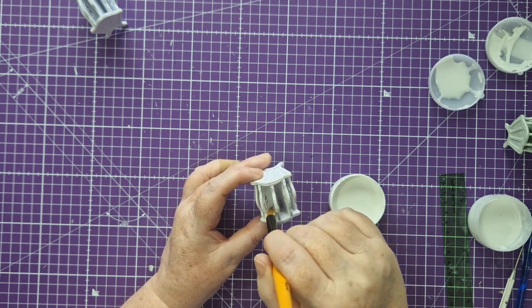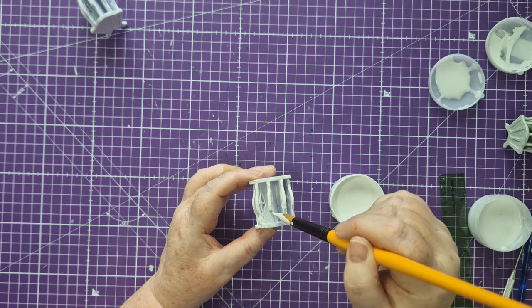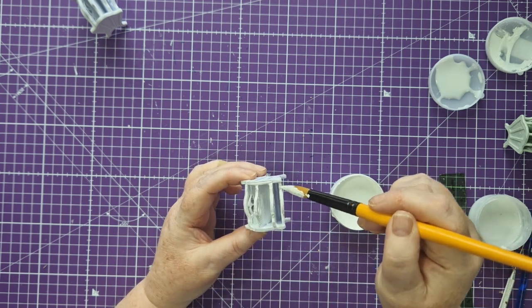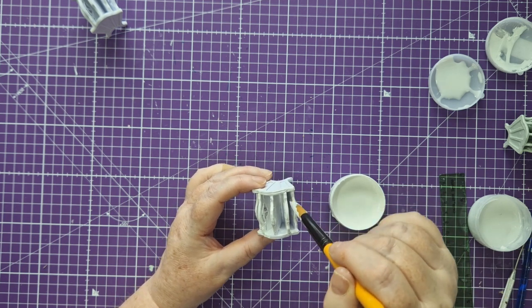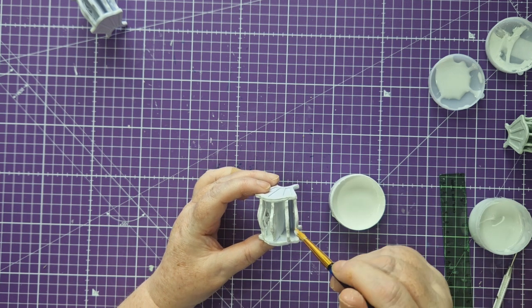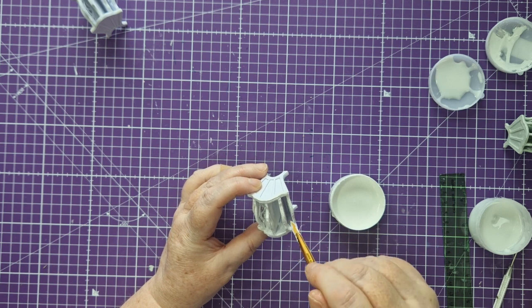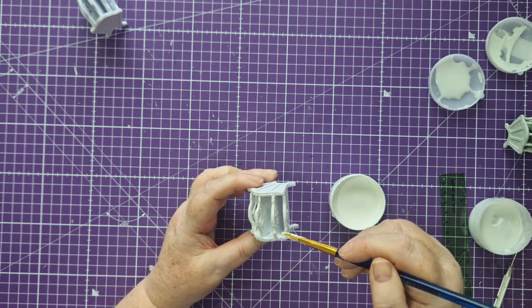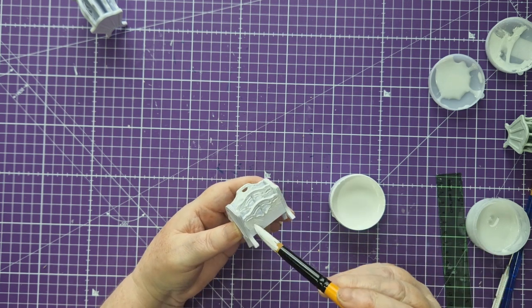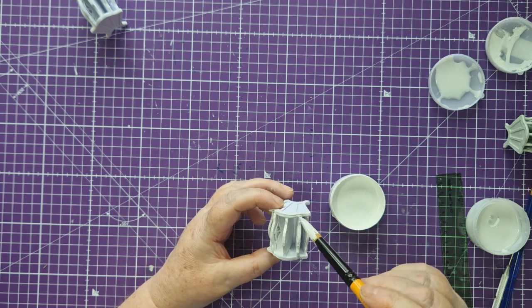Now, I'm trying to keep it as smooth as possible. Now it looks very rough now, but it dries out a lot smoother too. And I'm using too big a brush. I wonder will this one work better. Yeah, it works a little bit better on the insides anyway. I will get my pokey tool in there.